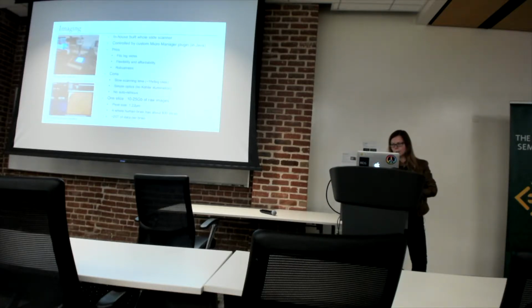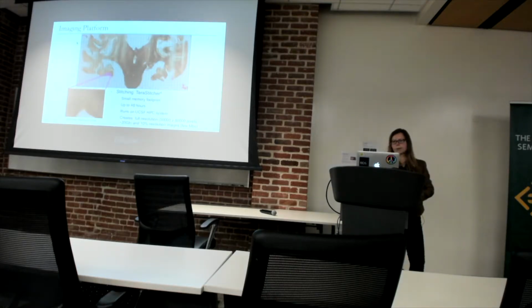So the way it works, we scan, it's about 1.22 micrometers. It's about 0.5x magnification. It's not a lot of magnification for microscopy, but it's enough to see the protein. And for each slide, we can have about 20 gigabytes of raw images. And by the way, each brain has about 800 slides, so each brain is going to be about 20 terabytes.